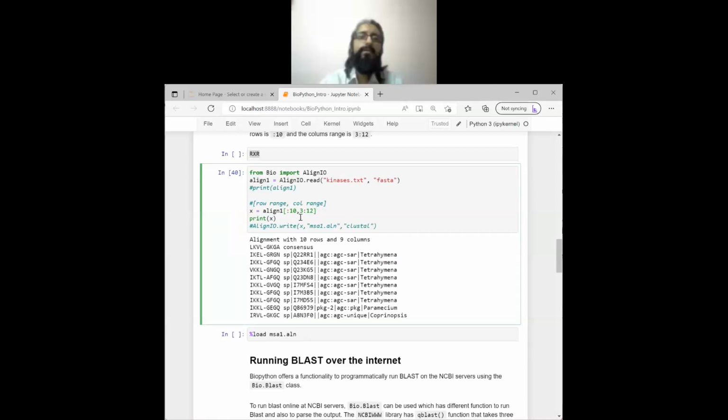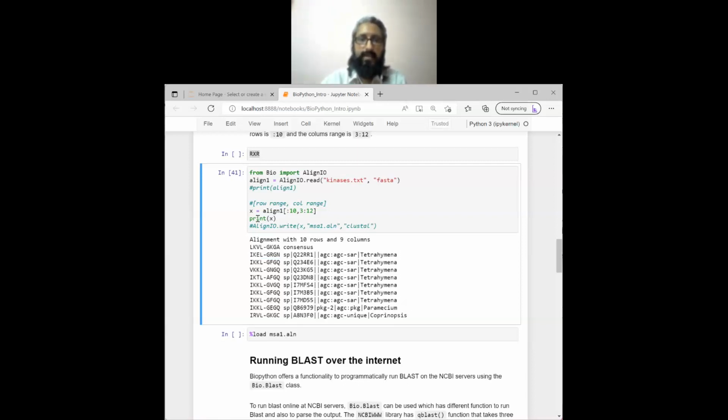When we do print x, it prints this slice. Now it says alignment with 10 rows and 9 columns. These are the first 10 sequences, and we have taken the 3:12 chunk from our alignment. Now this entire thing is very presentable in a report, a dissertation or a manuscript, whatever you're working on.